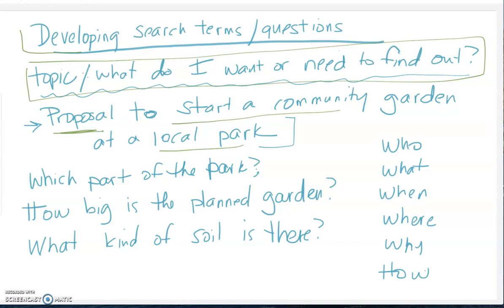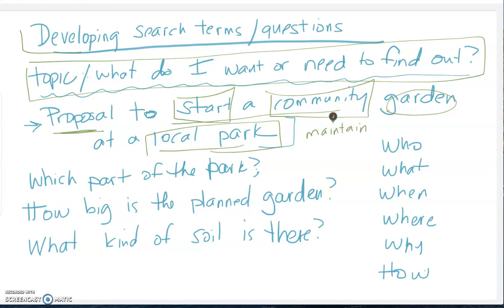So there are some questions that I would want to start with. As I'm thinking through not only the garden, what I'm thinking about in terms of the garden, I also should be thinking about what's at the park itself, other things related to community, what it's going to take to start it, and along with starting it, I know that there's something to do with maintaining it, or maintenance. So these are some ideas that I'm going to jot down to begin with.